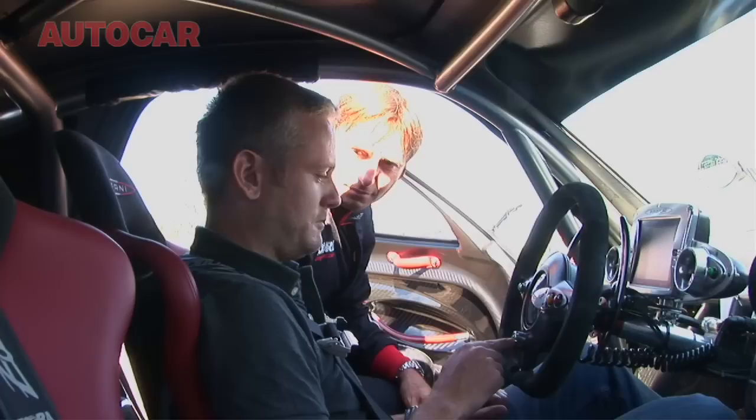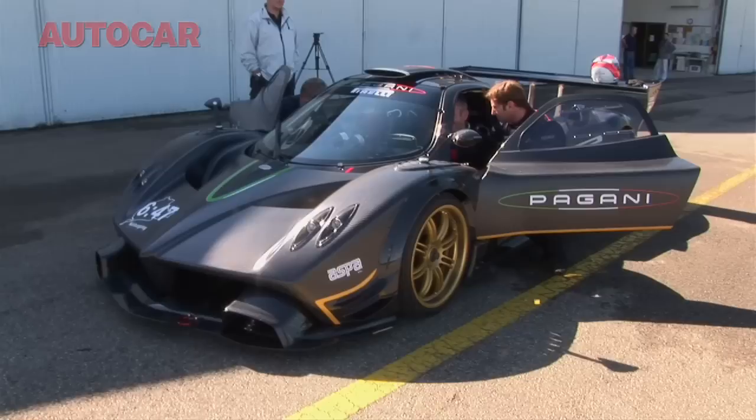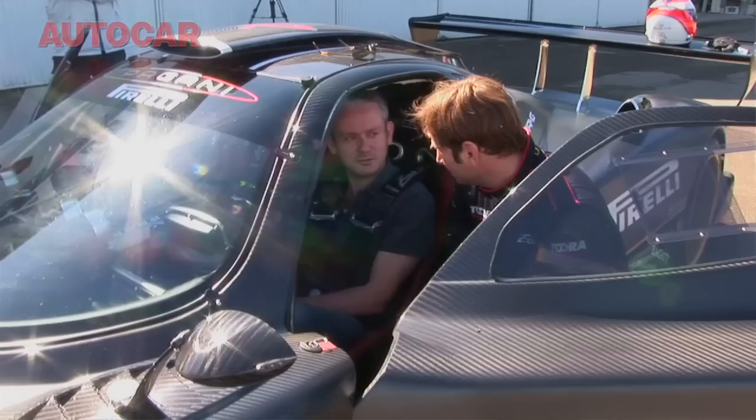This is the traction control. Obviously we will keep it at a medium average for you. Remember, the traction control is helping you to put down the maximum power possible at that moment. What's it like through fast corners? Through the fast corners, very nice downforce, very nice setup — we went over two G's lateral. How much is this car to buy? I think it's 1.5 million plus tax, but Mr. Pagani will be more than happy to discuss it.